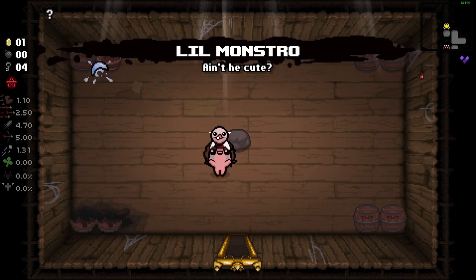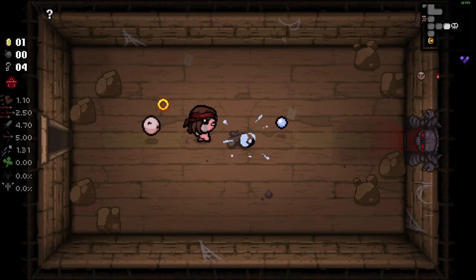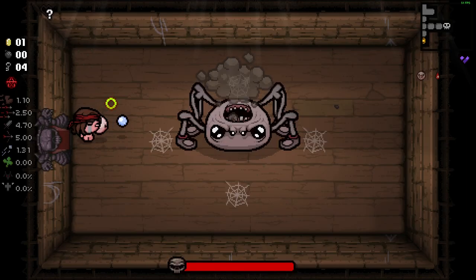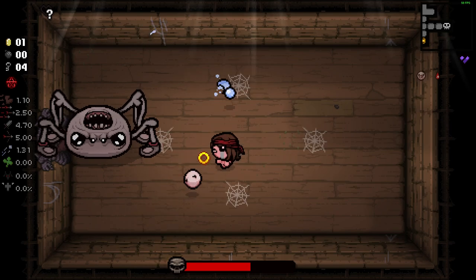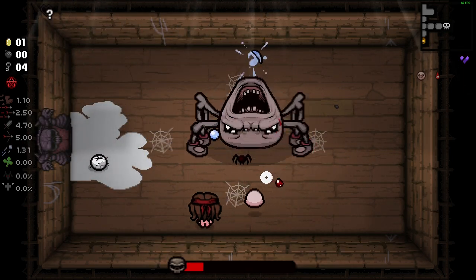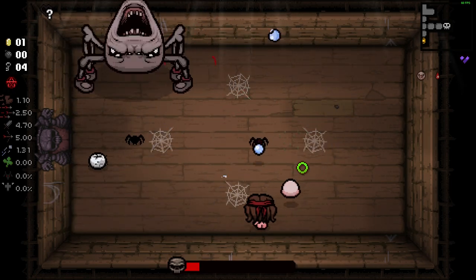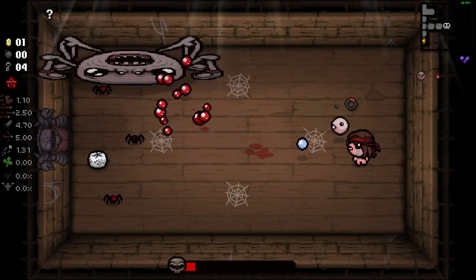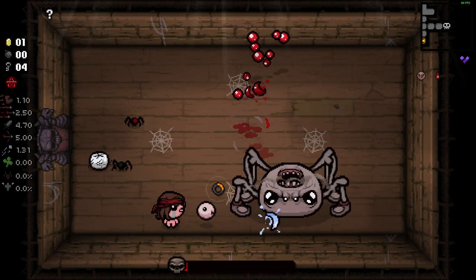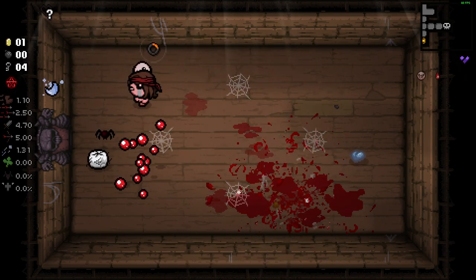And we got a little Monstro. Hey there, buddy. Thank you for coming along for the ride. We don't have much cash, so the chances that I'm going to be able to buy literally anything from the shop are a little bit low. Little Monstro kind of goes hard, by the way. Might be one of my favorite familiars. Imagine Lilith with a bunch of little Monstros, just duplicating them over and over again. That'd be fire.